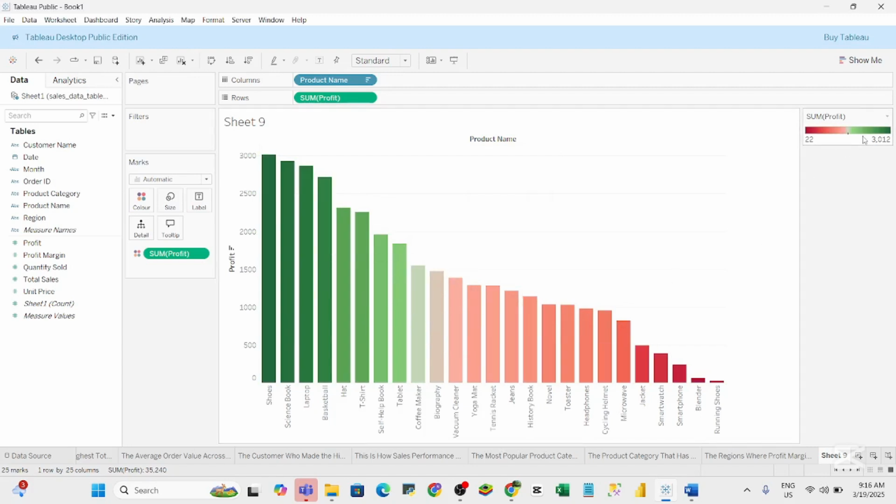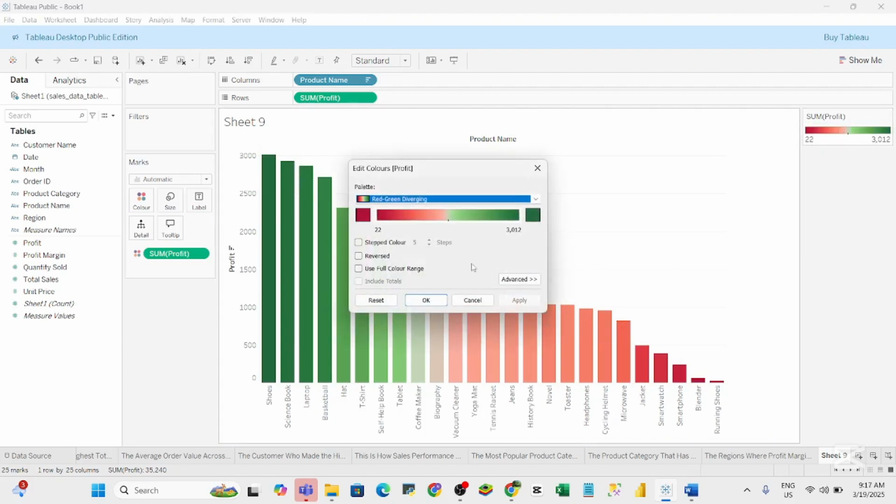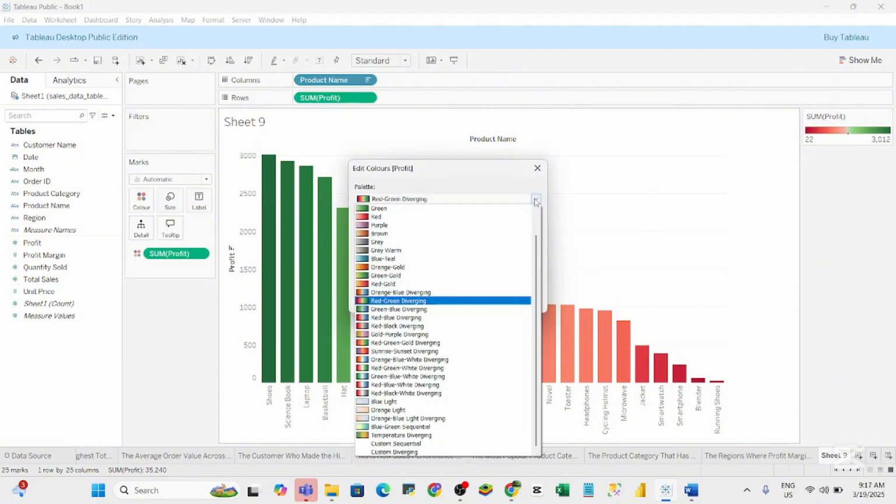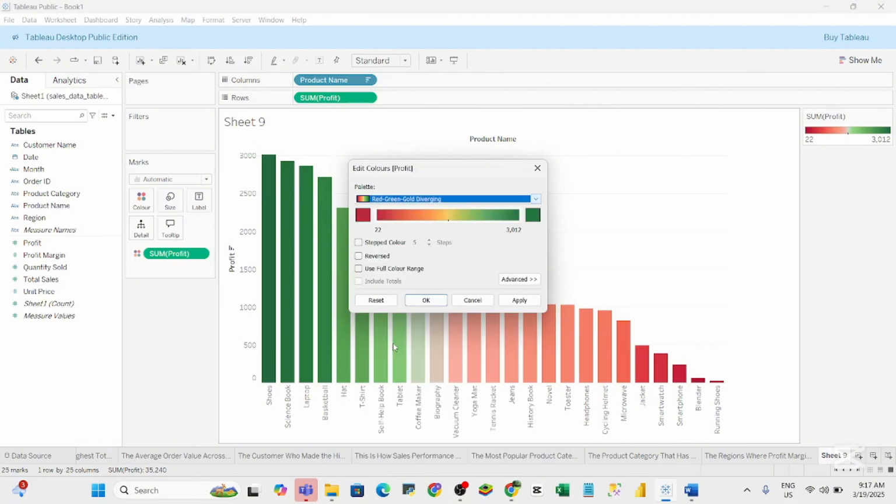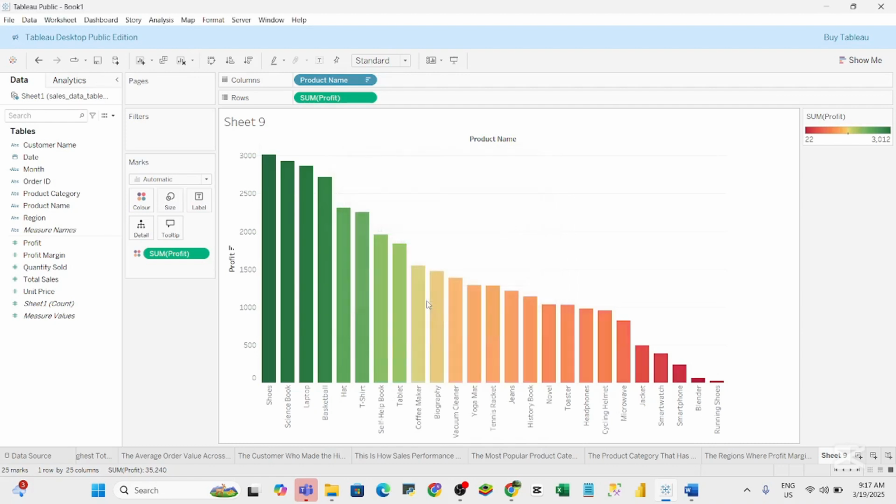I think since it's long, let's try to add 3 colors. We put some gold, but I want to end with red. So we say red, green, gold, red diverging. So this one.